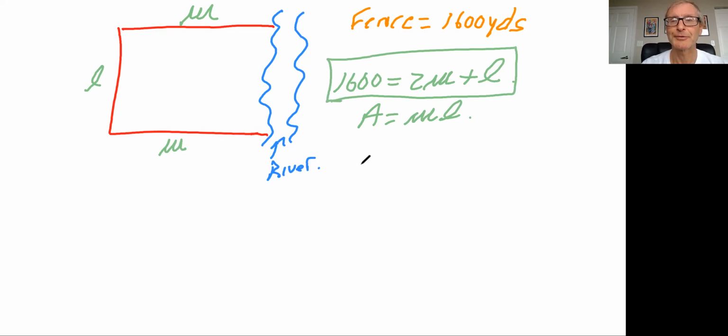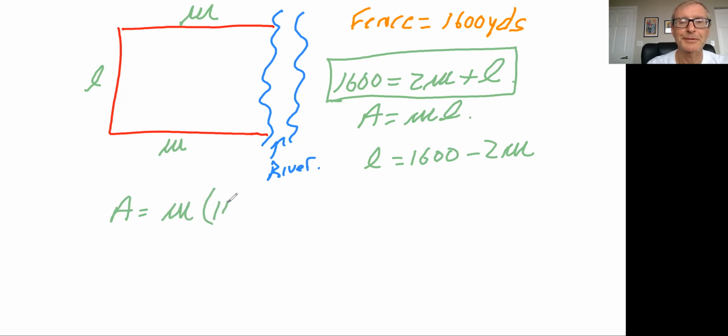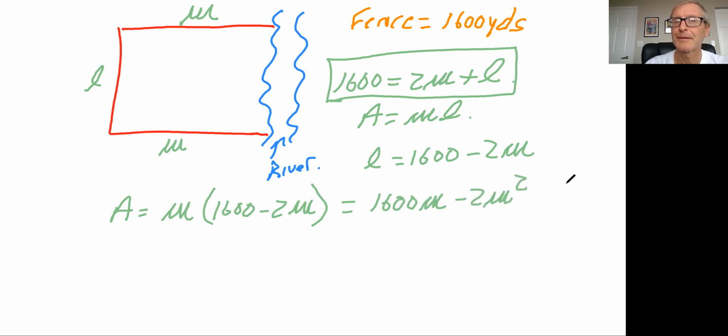In the perimeter equation, let's solve for L. That would be the easiest one. So L equals 1,600, bring 2W to the other side, you get minus 2W. Plug it into the area equation. You get W, get rid of the L, is 1,600 minus 2W. And so that would be 1,600 times W minus 2W squared. And again, the A value is negative, so the vertex is a max.